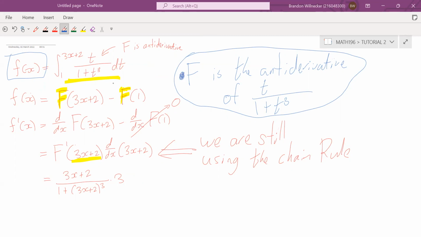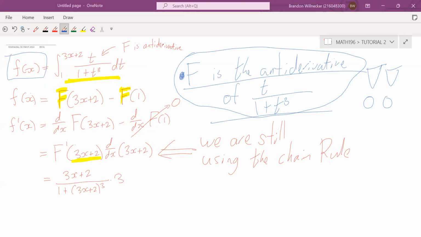If you're using this method, you can if you want to, no problems there, but you have to write this blue thing on the side with your working, or else I don't know where you're getting capital F from. If you don't write that down, then you're going to be losing marks because you're not showing all of your working. So it's very important that you have this written down on the side, so I know where it comes from. You don't want to mix up this little f that I gave you and this capital F that you're writing down. So please put that blue writing down on the side.